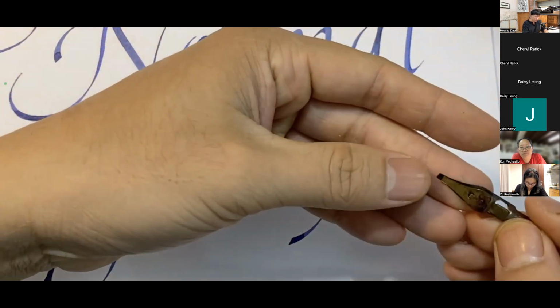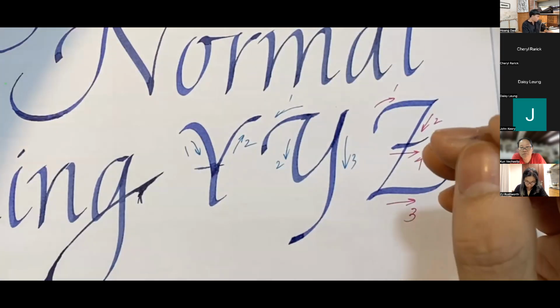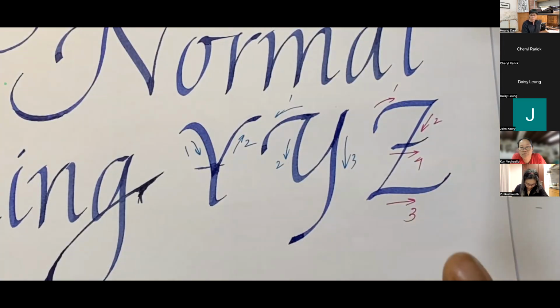Is this C3 here? See it? C3 here, or any pen that you have. If you can use a 6 millimeter as well, it's no problem with the size. From next week, I would recommend you go down to 1.5 millimeters.